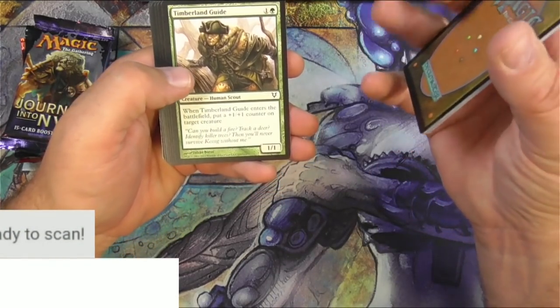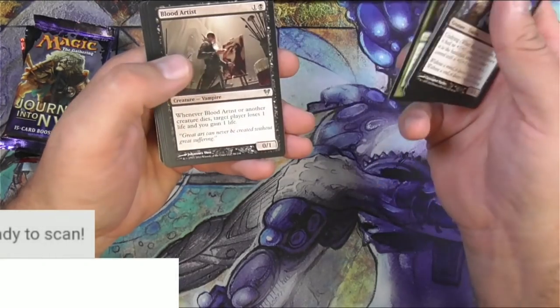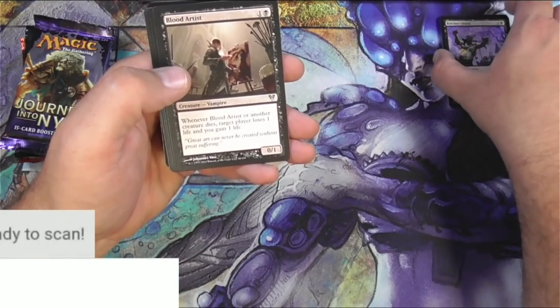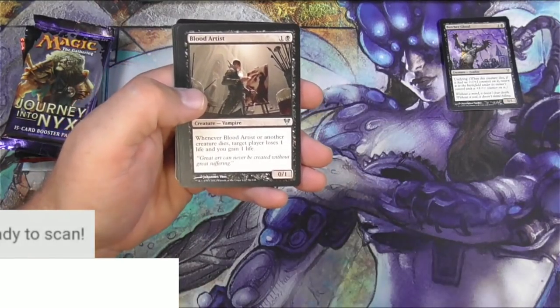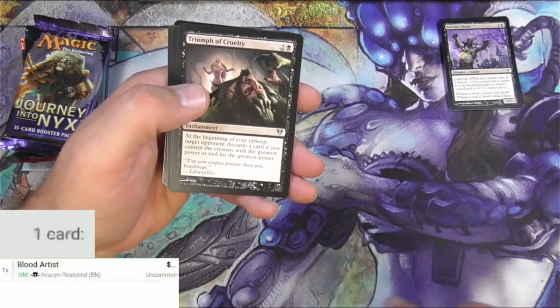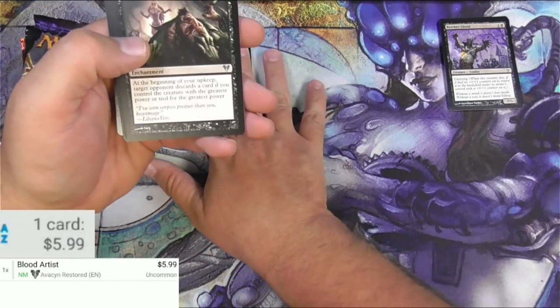Let's do it. Timberline Guide, Explorer. Some creepy humans there. That's a creepy vampire. That's actually one of my favorite cards out of this set. Play Aristocrats with this Blood Artist. Great card, and it is $5.99. It sees a lot of play, I think.